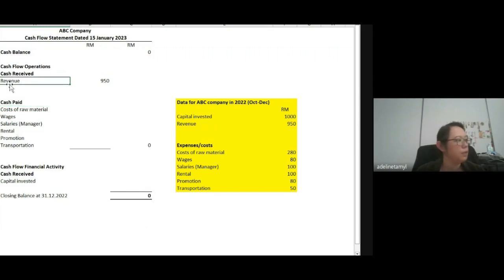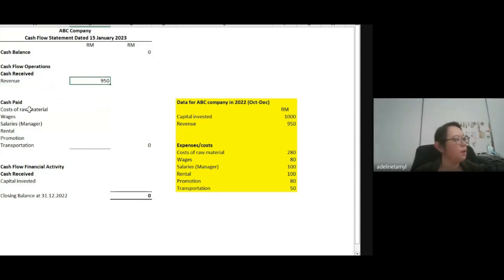Forgot to mention. After revenue, maybe you have charges on other things. For example, let's say you charge them on design. If they want to buy your t-shirt, just buying the t-shirt is 30 ringgit. But if you want a special discount, 10 ringgit for the design, let's say. So if you have that, add it here. If you have more different types of revenue, you can just add on here. Otherwise, you can sum up as one amount also.